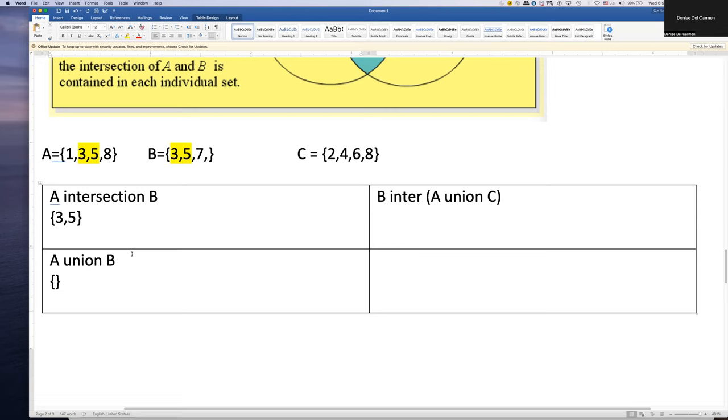I'm going to say, is it going to be 2 values? Which values do you think it is? I think 2 and 6. So remember, union is a marriage, right? So when you do a union, what's yours is mine, and what's mine is yours. So we're basically putting everything together. So want to think about that? Yeah, I would say like 2 and 8. 2 and 8. Where are you getting 2 from? A has no 2. B got no 2. 1, 3, 5, 7, 8. 7 and 8. Yeah.